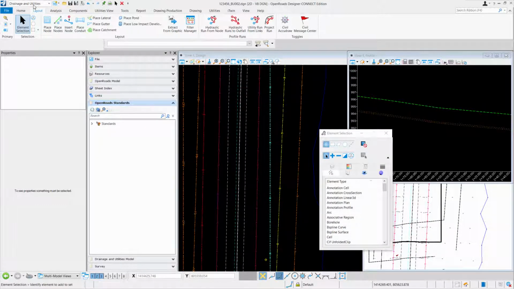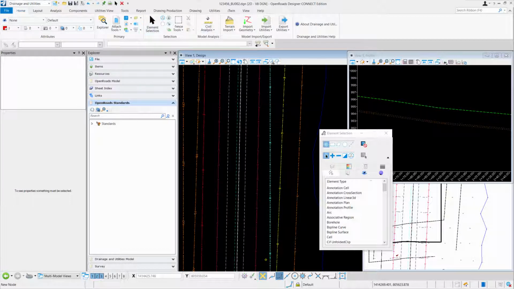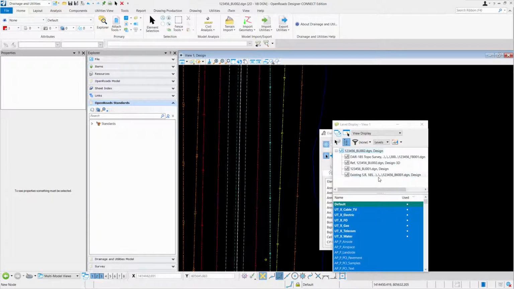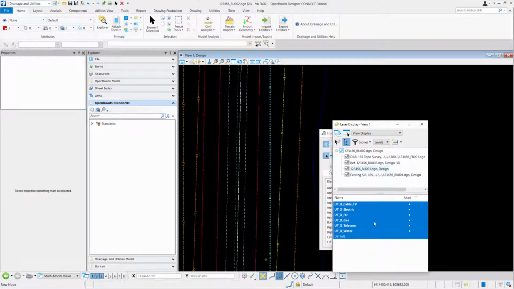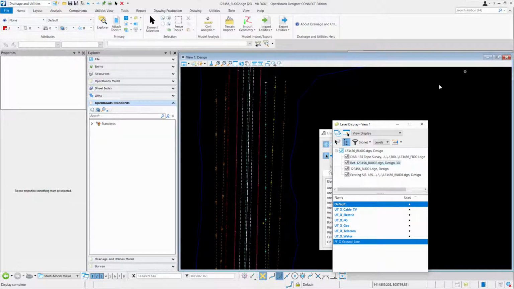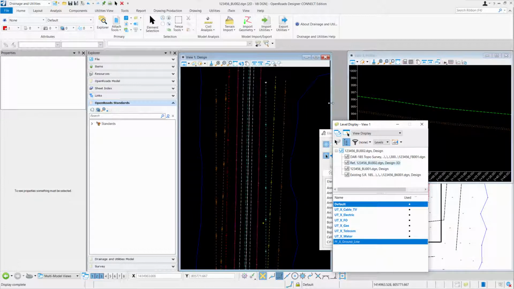If it's through a reference, then you most likely want to turn off those graphics that were used to extract. So come in here and get rid of those. As well as you might want to turn off the 3D ones just so you only see it in 2D. Just to kind of give it a better picture, I guess.